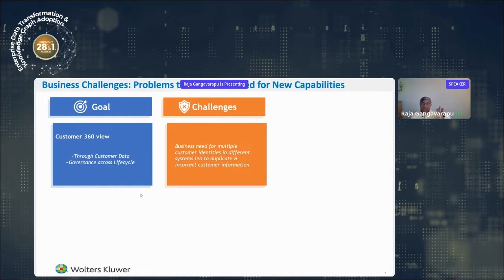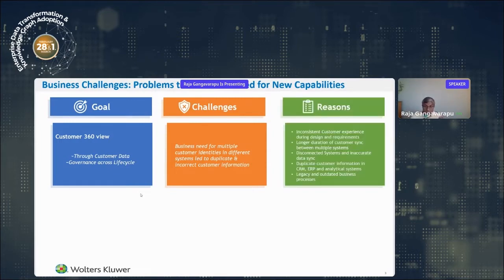But what actually happened in that process is we created data in each application, right? Even though you may have a good enterprise architecture, good view, you ended up creating the data. And then they are capturing customer information perhaps, but they're capturing it differently. That led to an inconsistent customer view. And what are the reasons? And this could be due to inconsistent customer experience.